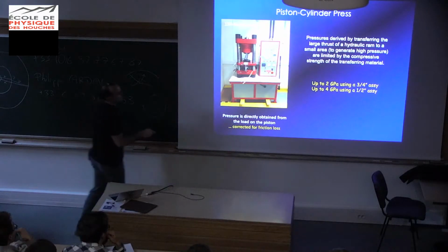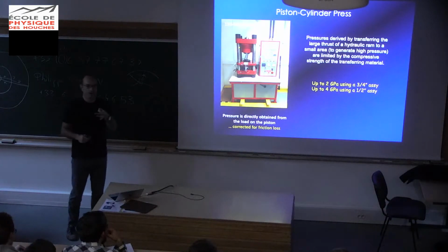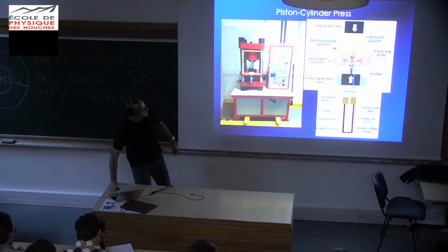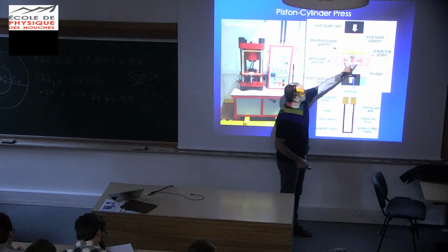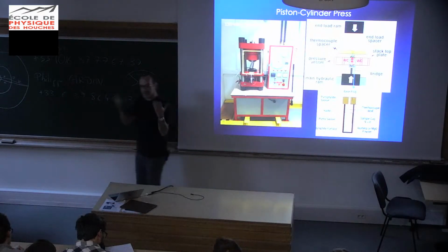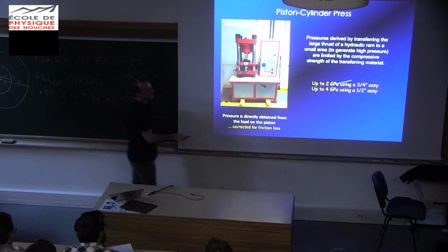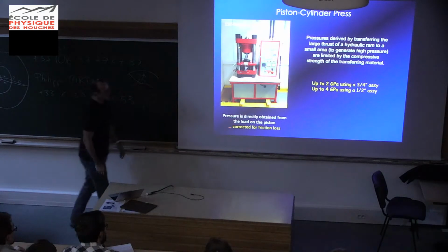So the pressure in such a system is obtained directly from the load on the piston. It's basically force divided by the area. We typically use 2 different areas for this assembly here, for this piston. So you have 2 different pressure vessels, a 1/2 inch and 3/4 inch. 3/4 inch gives you a bigger sample, 1/2 inch a smaller sample, 3/4 inch lower pressures, 1/2 inch higher pressures, okay? So you can get up to 2 GPa with a 3/4 inch assembly and up to 4 GPa with a 1/2 inch assembly. All right.